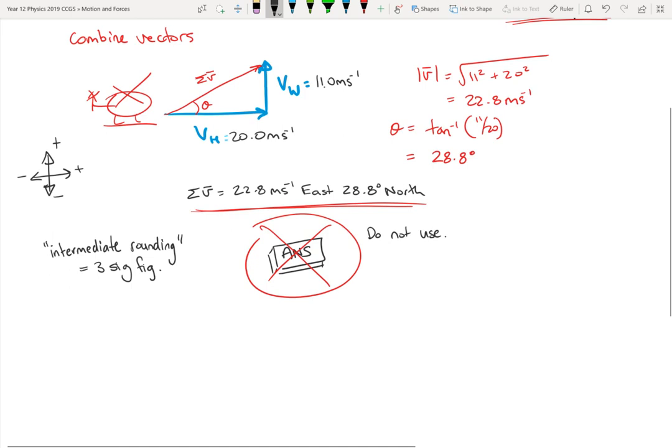So again, make sure, and I'll come back to this. There's a couple of little tricks that you can do as you go along to prevent you losing marks unnecessarily. Okay, so don't ever use the answer button.